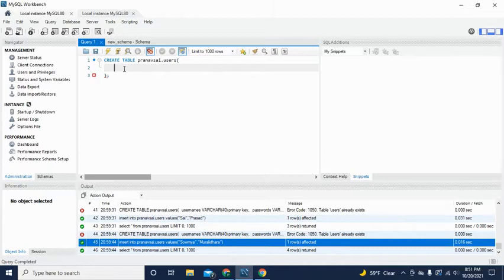So my first one is going to be usernames, right? Because this is going to hold all the usernames. So usernames, and this is a varchar. This is a string. And inside, I'm going to say, I think a username is probably not more than 20 characters. So I'm going to say like 30, just in case. And a password, I will also put the same. So password is varchar, and we're going to call this 30.